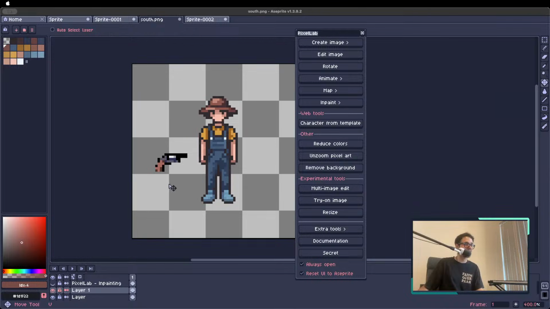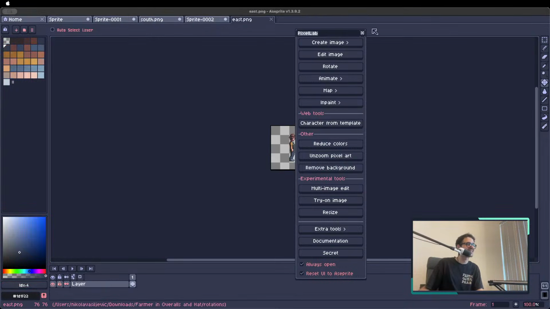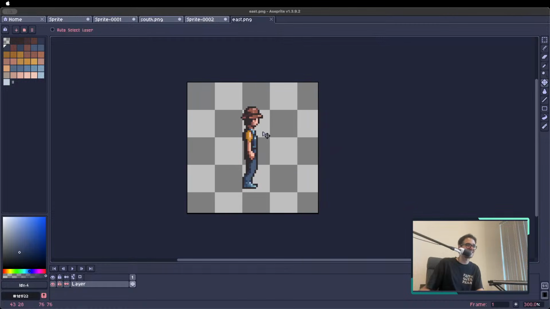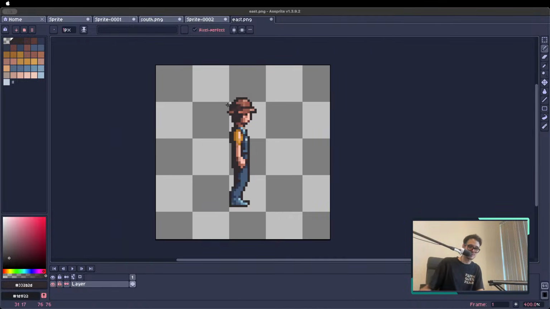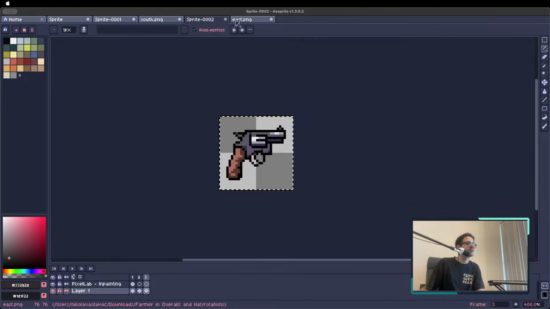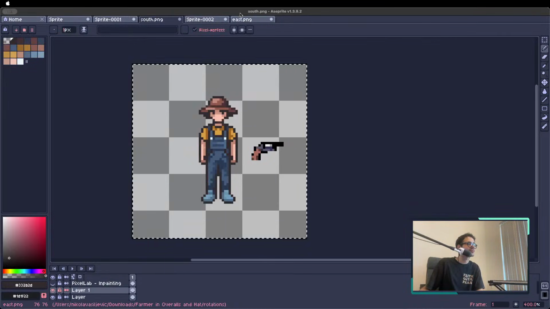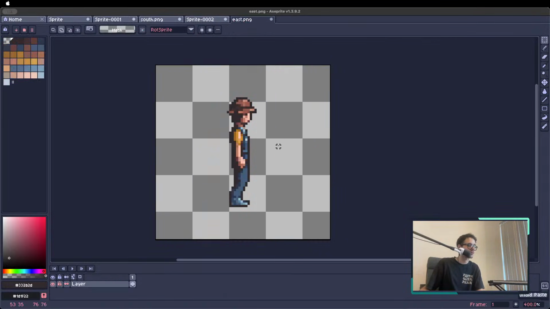Yeah, basically I would just do a new layer, right? Maybe I could do the side guy instead, the east, right? Yeah, I think that would make life easier for me right now, because I don't want to really think too much. I just want to do stuff. So, right, I get this, boom, boom. I want a new layer, boom.